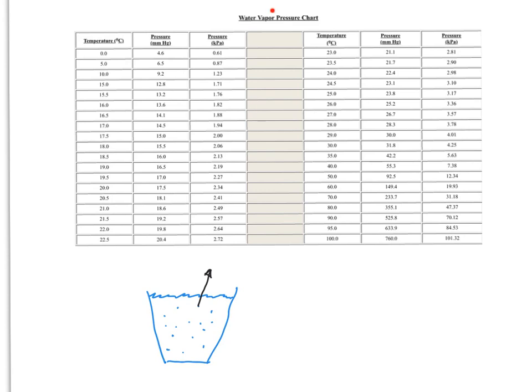Vapor pressure basically is a measure of how hard those molecules are pushing, on average, trying to become a gas. If you look at room temperatures, which might be anywhere from low 20s, 22, 23 degrees or so, you see that the vapor pressure in kilopascals is very low. It's 3, and if you remember, it's 101 kilopascals as atmospheric pressure. So compared to atmospheric pressure, these vapor pressures are relatively low, and that's why water at room temperature or room conditions tends to be a liquid.